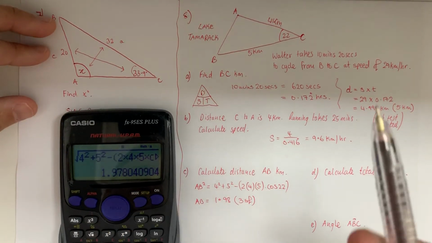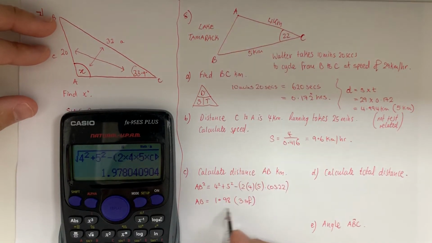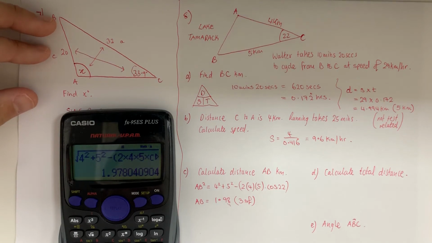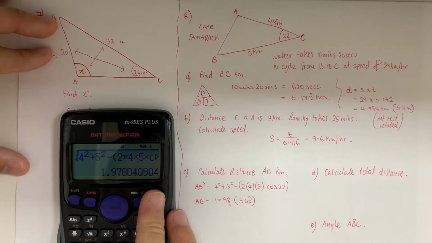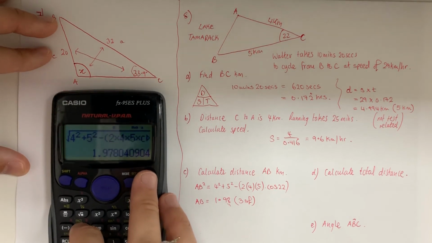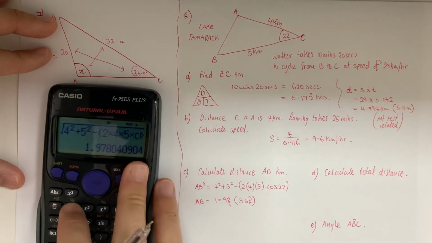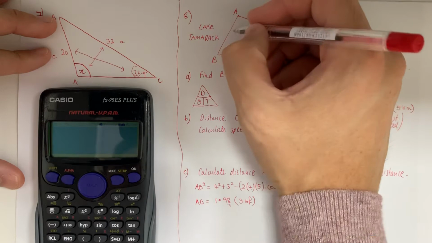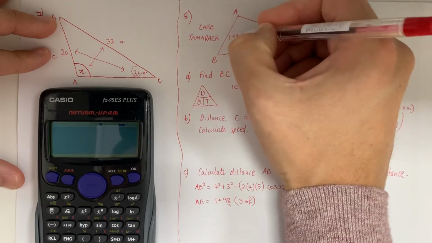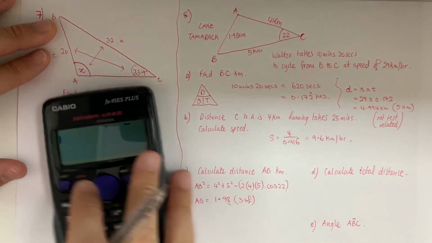Now, the questions are given as whole numbers here, but I'm not going to round this to 2 because that would be some meters out. It's quite a reasonable amount of error in that, so I'm going to just keep it as 1.98. It doesn't specify in the question actually to what degree of accuracy. So now I've got all 3 sides. That's 1.98 kilometers. It then says calculate the total distance.